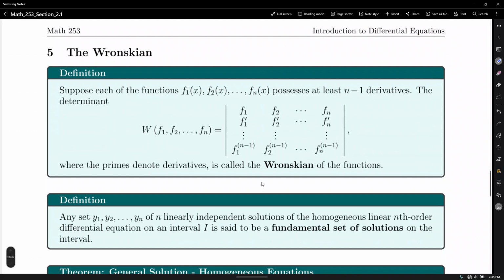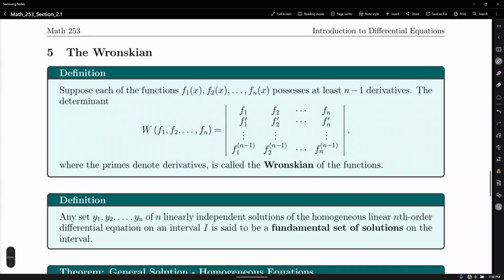Well, so we have a set of n functions. Okay, so for the basic case, let's consider a set of three solutions, right? Three potential solutions. So that means this set must possess at least n minus one derivatives. That is, in this case, we want to make sure that the set of solutions has at least the second derivative. All right, well, typically it will be the case. Okay, so to calculate the Wronskian, we evaluate this huge determinant here.